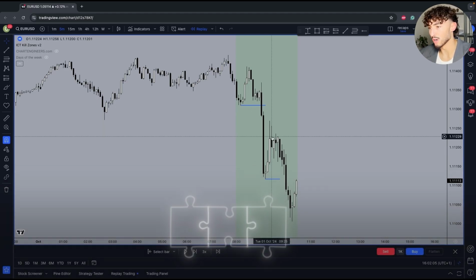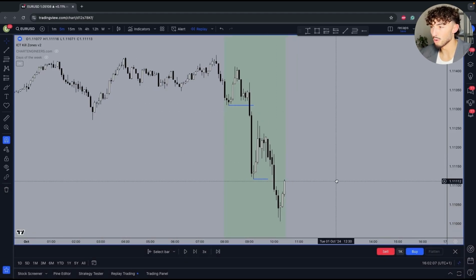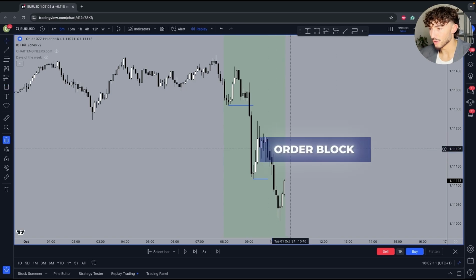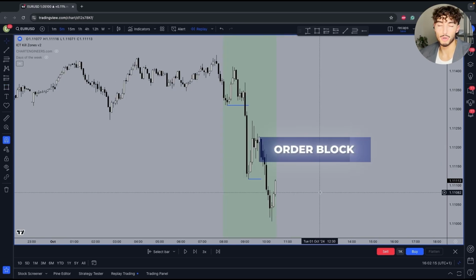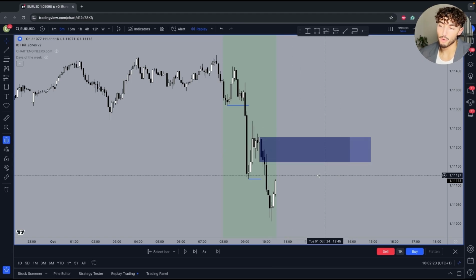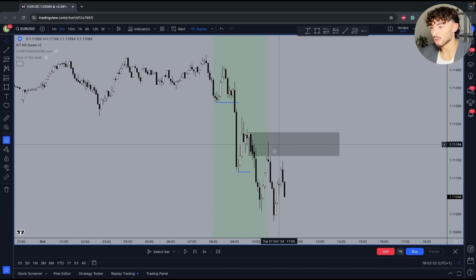So here you can see we broke down the M5, making a new low. So right now we have this order block here, the last up candle before the MSB. So what I want to see now is this order flow being respected. So I could look for shorts at this level if my strategy allows it, or I will wait for this order block to be respected and then get in on possible sells. And you can see we run into this order block, and we broke structure to the downside again.